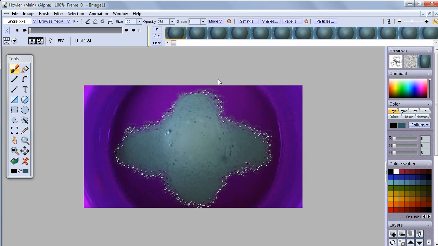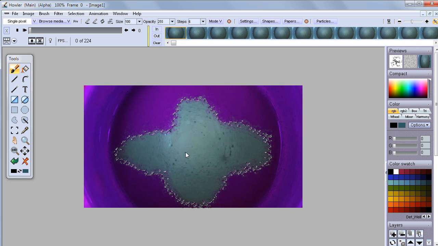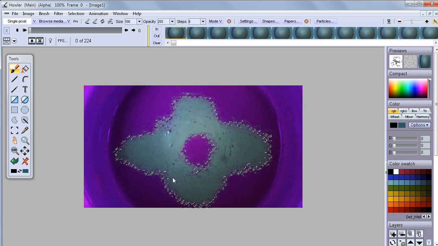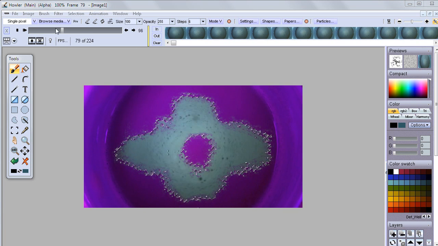There's something on the edge we don't want. Let's use the right click to remove that. And in fact, that's one way that you can do it too. You can use the right button to paint on alpha, and that will remove from the current selection. So for instance, if you want the hole right here in the middle, you can just right click on there and it will mark it as non-selected. So you have left button to add to the selection, right button to remove from the selection. And with that, I'm going to make sure that this thing doesn't cut into the edge. There you go. And I have now a selection that's going across the entire animation.